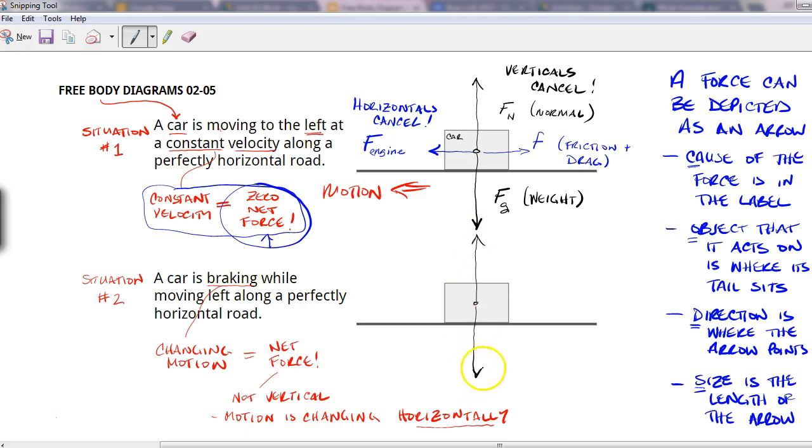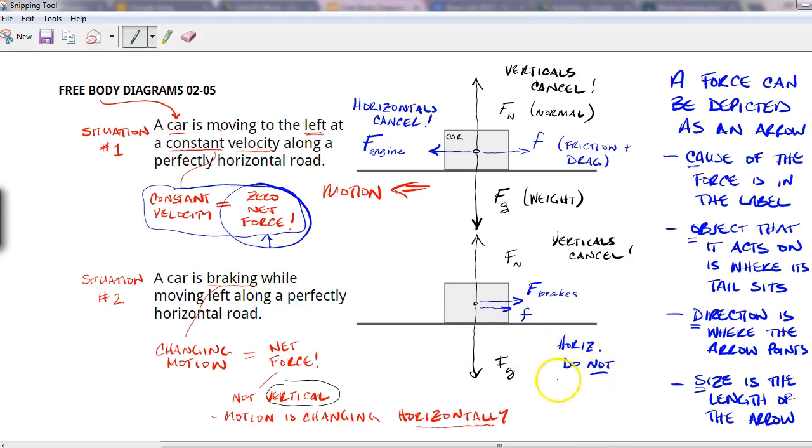So here I've drawn the verticals there, just like we did before, the gravitational force going down and the normal force going up, and they are the same size. I've drawn them to be the same size, and they are perfectly opposed, so they cancel out. So it's not a vertical force there, it is a horizontal one that's going to have the net force. Now if it's moving to the left, the brakes are applying a force to the right. So they're slowing it down, right? There's also friction acting and air resistance, and so that is also moving to the right.